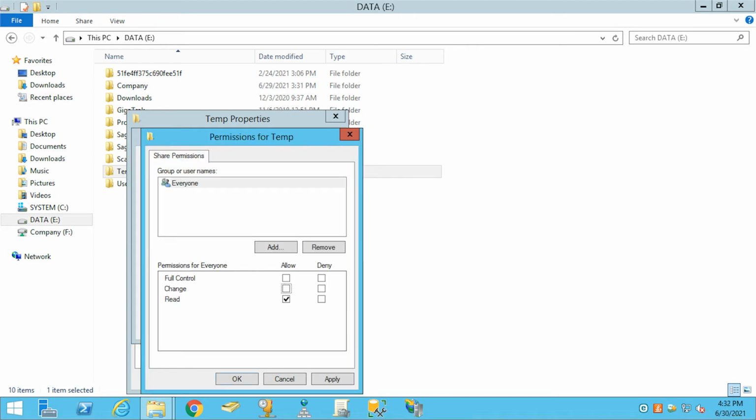By default, everyone is listed under Share Permissions with only the ability to read. I recommend giving everyone full control of the share because restrictions will be enforced under the folder permissions. You wouldn't have any issues if share permissions matched folder permissions exactly, but it's a lot of extra unnecessary work to make both of them the same when it comes time to make changes. If everyone has full control of the share, you never have to revisit the share permissions again for that particular share. You will only have to focus on folder permissions.